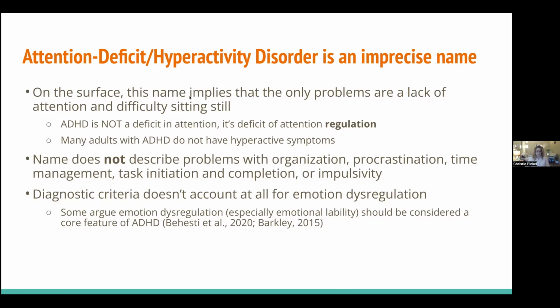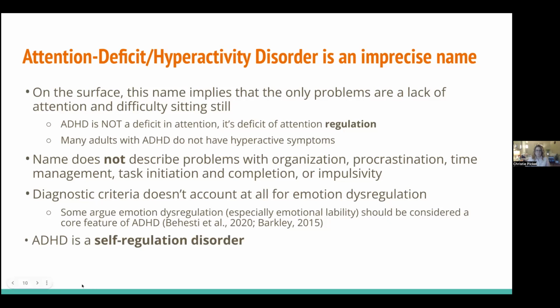So some researchers argue that it should be considered a core feature of ADHD. It's important to note that this does not mean that everyone with ADHD has difficulties with emotion regulation, or even the majority. It does seem to be a subset that struggle with this, but it is a consistent pattern that we're seeing, and that can show up.